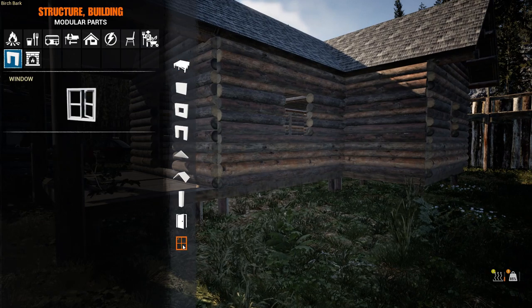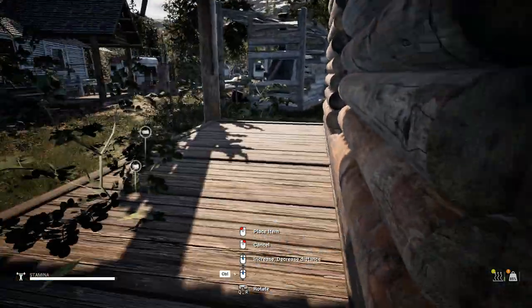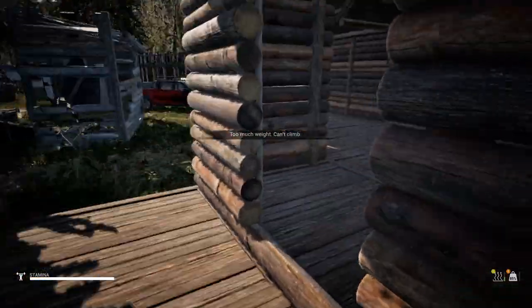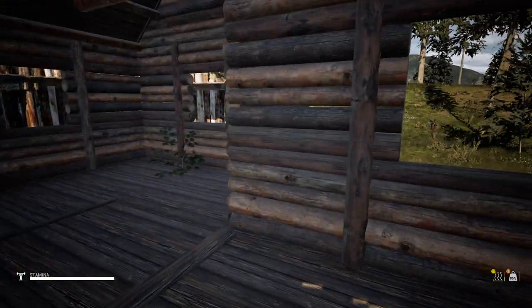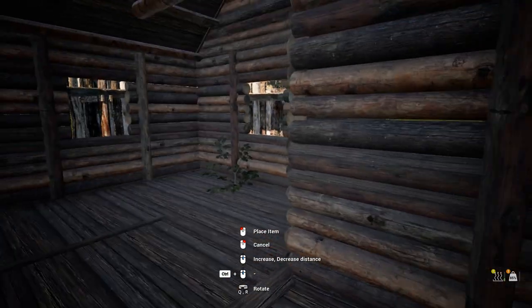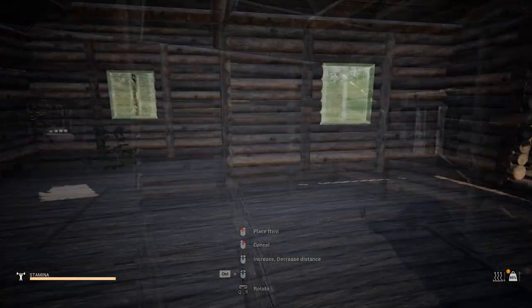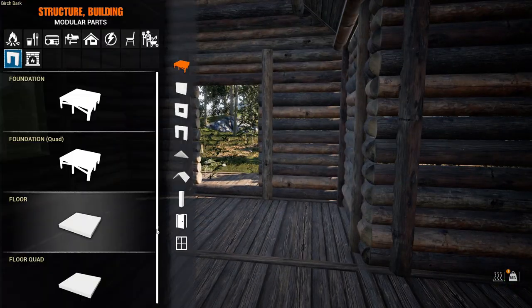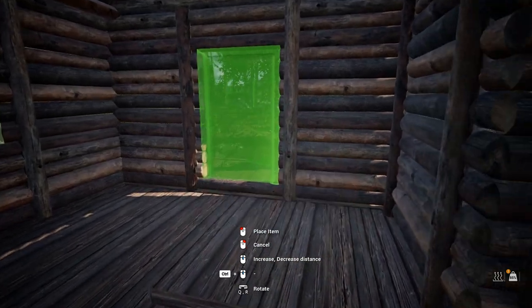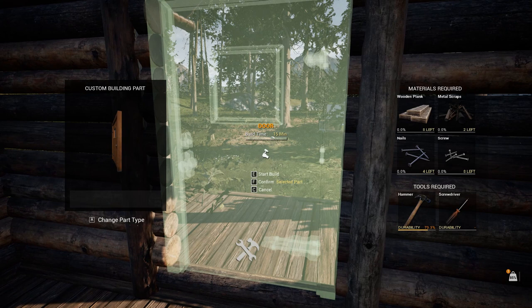So the other things... Okay, we can make some windows. Cool. We're going to place some windows just to complete this entire section. One over there. Boom, boom, boom. And of course, I do need a door. Why do I need it?